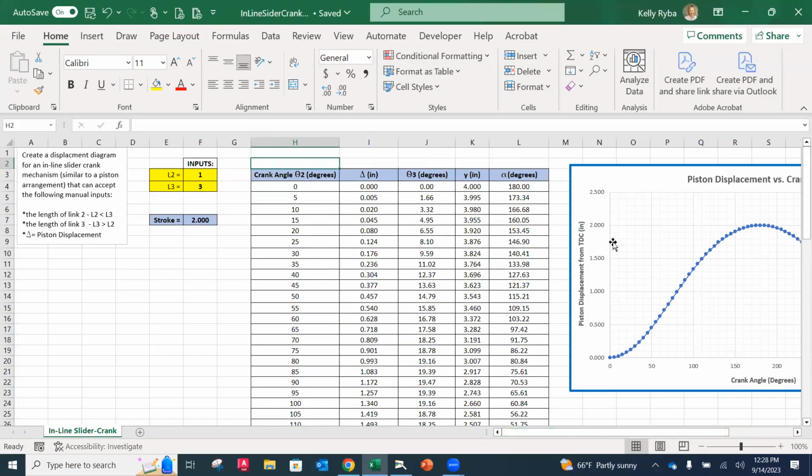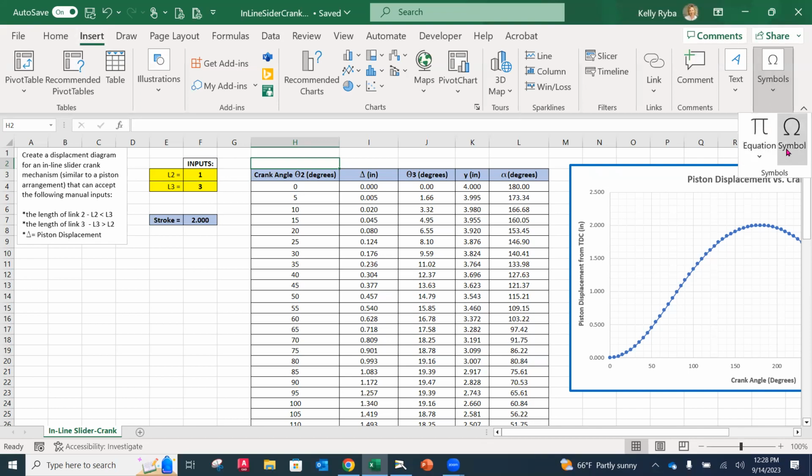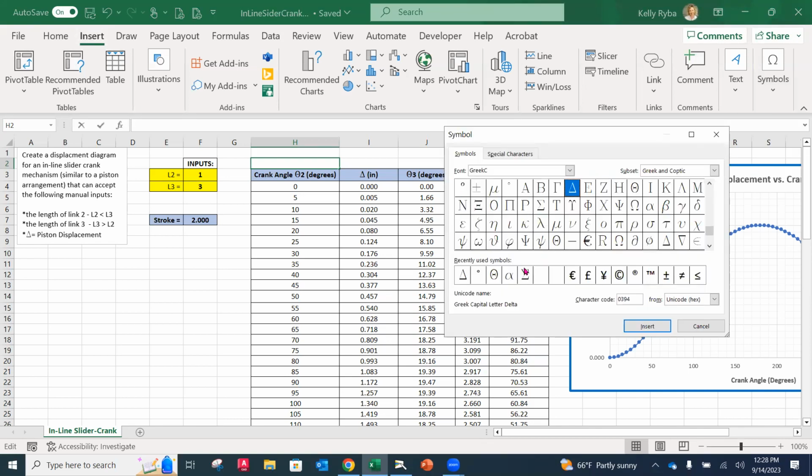I don't know the shortcuts. How I did it each and every time when I put them in is I went to Insert and Symbols, and I got them from here. And then Greek C. If you put in the font up here, I think it defaults to something else, but Greek-C, it'll come up with the fancy ones. That's how I input them. Maybe there is a shortcut to it. I'm not sure.